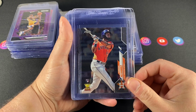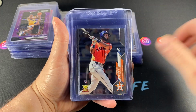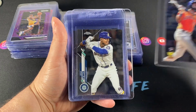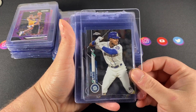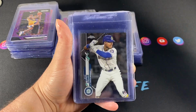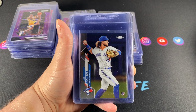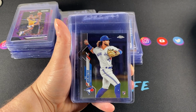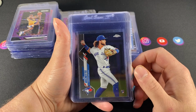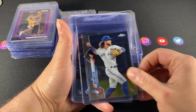I extensively looked through all of my rookies, my base rookies, and these were the ones that looked the cleanest to me. Sharp corners, sharp edges, centering as good as I could eyeball it. So some Kyle Lewis. I'm pretty big on Kyle Lewis being up here in the Pacific Northwest. And Bo Bichette, obviously the standout. I think as we look back on Topps Chrome, it is going to go down as one of the most stacked rookie sets there is. Just tons of good rookies from this set.